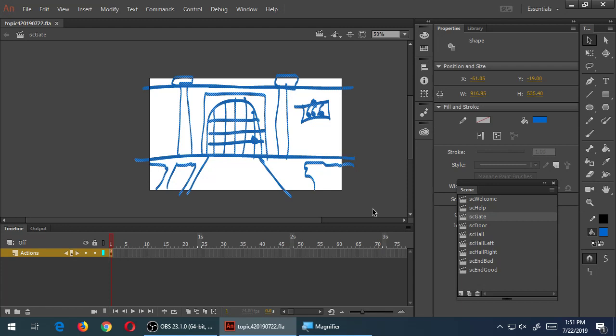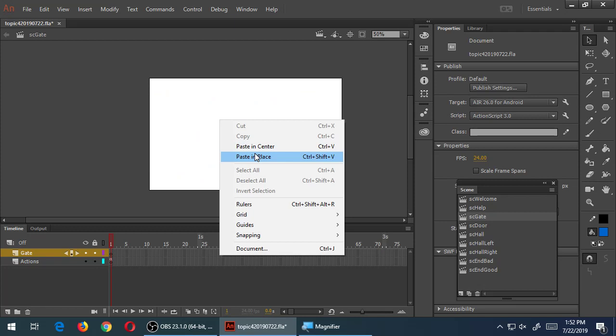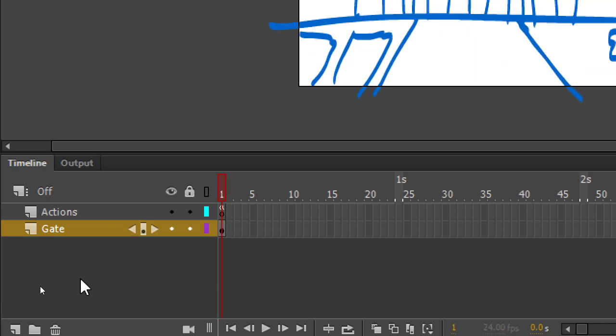So this is supposed to be like the street sign. Maybe if I wanted to, I can actually flip this over, I might put that on its own layer. You know, house sign on its own layer. I'll just cut this and put it all into a brand new layer called gate. So I'm going to select everything I drew there, Control X, cut, and then right click, paste in place. I almost forgot about that, so be careful there. Actions layer only has your actions, and gate layer has the drawing of the gate. And I did a cut and paste to transfer it.